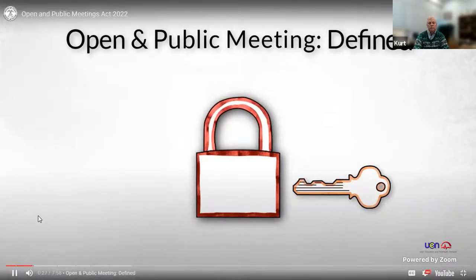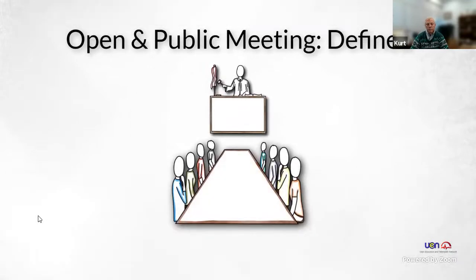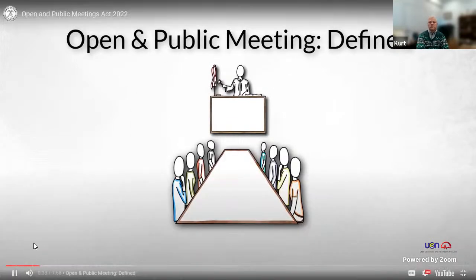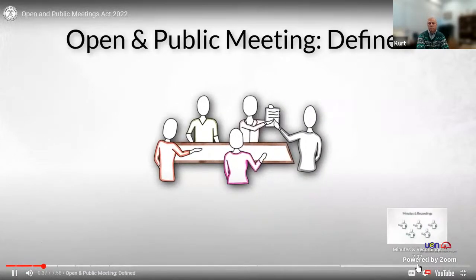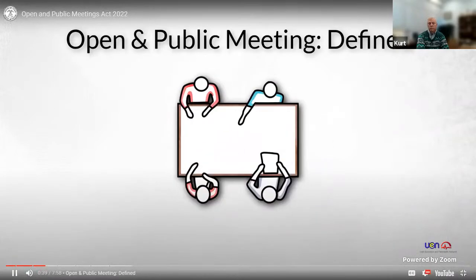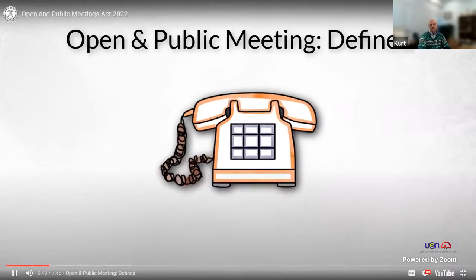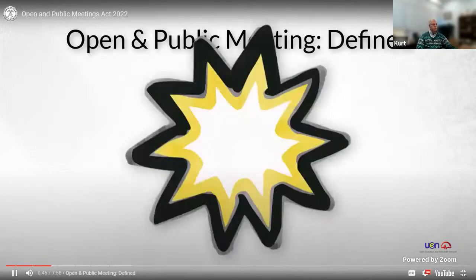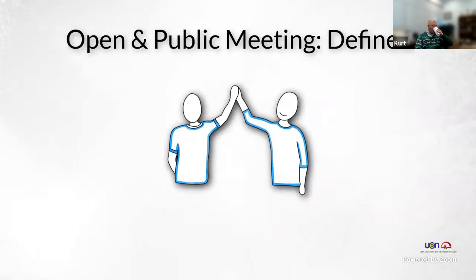So what's considered an open and public meeting? It's when a public body quorum, also known as a simple majority, meets to discuss or act upon government business. It includes the meetings sometimes referred to as workshops or executive sessions. Regular meetings, public hearings, electronic meetings, and emergency meetings are all open and public meetings. Open and public meetings don't include chance or social meetings.